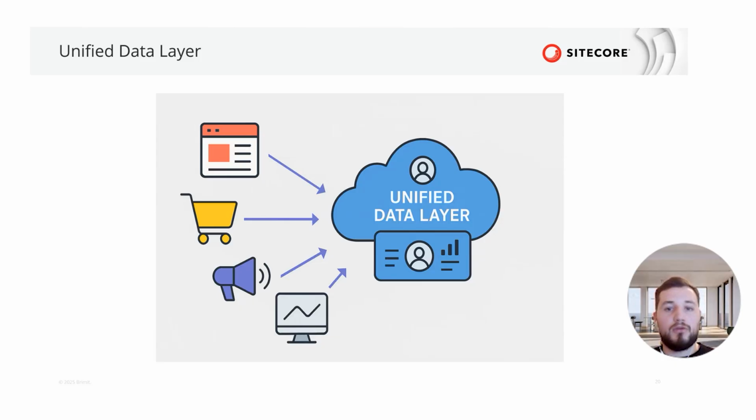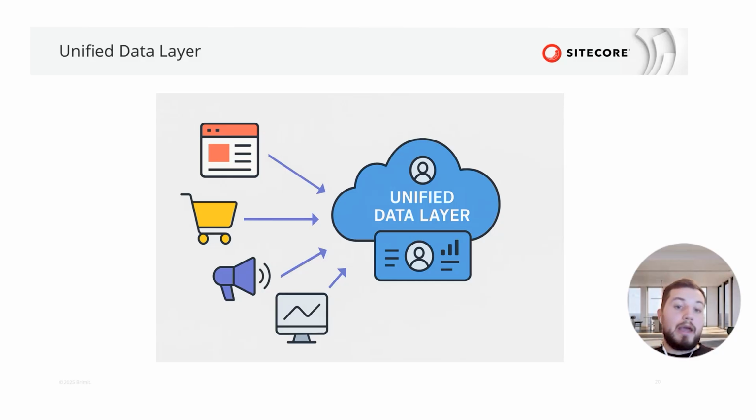At the current moment, the unified data layer is still under development, but in the future, we will have one unified profile across all Sitecore products. This will allow us to configure personalization more flexibly and see how and where users interact with all our applications, and it will be available in one place in Sitecore AI.